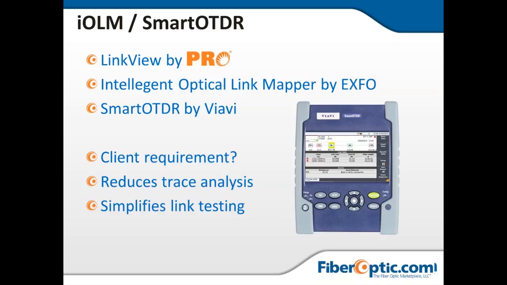Viewed in the trace. I absolutely require that my guys have access to the OTDR trace because all of these systems make errors. It's not 100%. It's not foolproof. Don't go buy the Link View system. Great reference. Get a quick straight line map of what you think is going on. But very, very frequently you get APC connectors misrepresented as bends or splice events because the reflections are so low because of that angled polish.